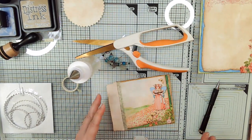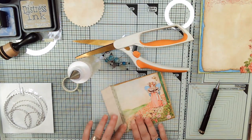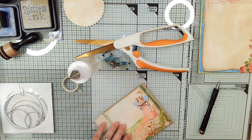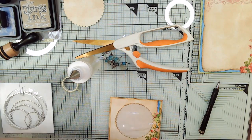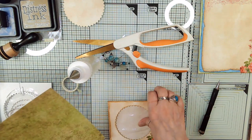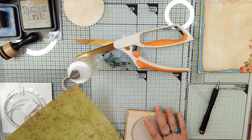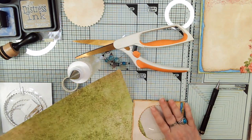And we're going to try to make it where we don't need the washi on the other one, but we'll put it on there anyway to make it match. Okay, let's do our inside paper, which is going to be this green. If we do it this way, we'll have enough for both envelopes.